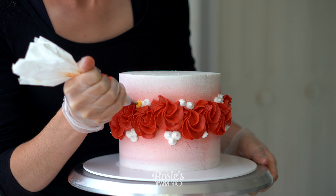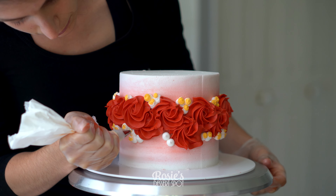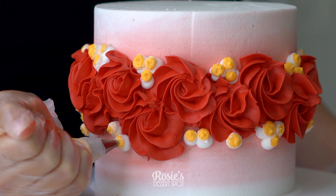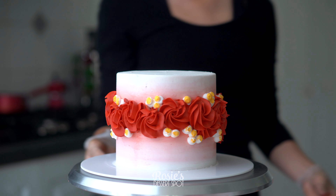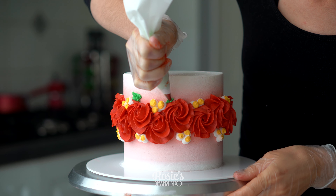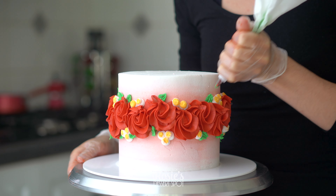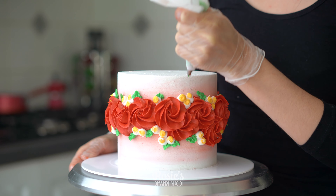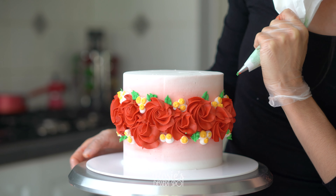For the insides I've used a smaller circle tip and gone in with a yellow buttercream frosting. I'm dipping the tip into the dollop and then squeezing to create that blossom. You could also do a baby pink color or a pastel turquoise — that would look really nice here too. Then take a leaf tip — number 352 will do the job — and some green buttercream, creating little leaves at the top and bottom of your rosette formation.